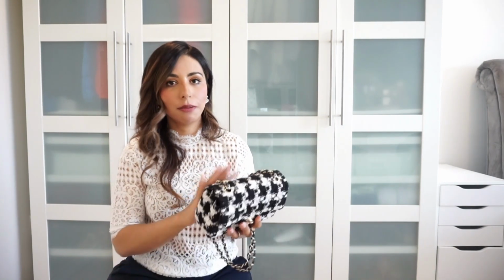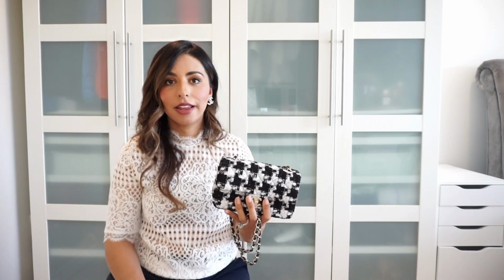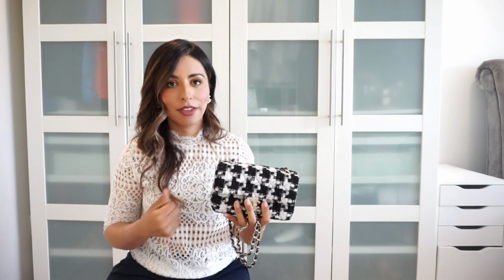Obviously this isn't an everyday bag, because it will pill. Like I can tell it's gonna pill, it's gonna rub against you, and you'd have to care for it, just like how you would with a light colored lambskin bag. Even with caviar, to be honest, I've seen with caviar leather, you can scuff it and it's not repairable because the little pebbles come off. So usually if they are going to repair it, they'll use a leather paint, whereas something like lambskin, it's still workable. You can sort of buff things in.